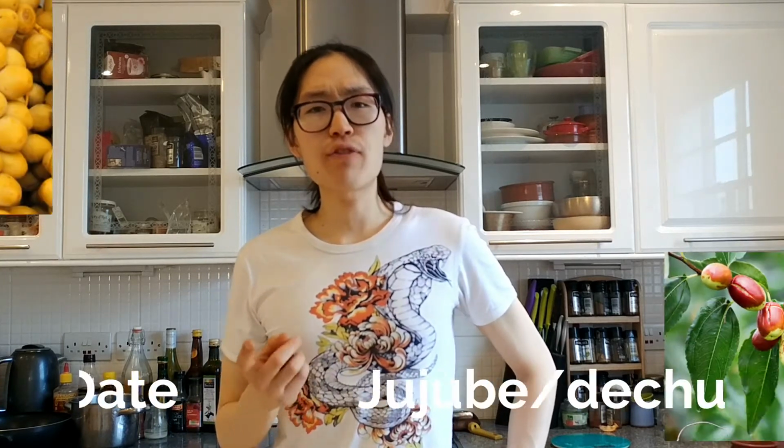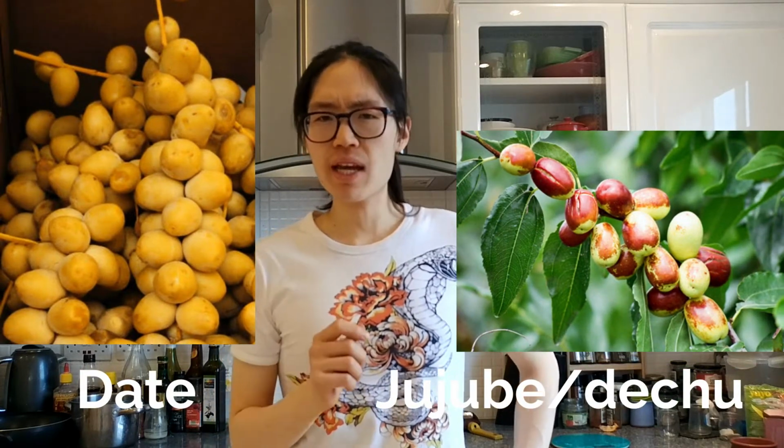The fresh jujube, the fresh techu, is actually quite like the fresh date and also a little bit like an apple. They have a similar texture in the way that they kind of crunch, and the way they fall apart when you bite into them or cut into them is very similar. And even the taste is a little bit similar in that they have a slight tartness and a similar kind of profile of the sweetness. Not the same, but they do share similar characteristics, the apple, the fresh date and the fresh jujube.